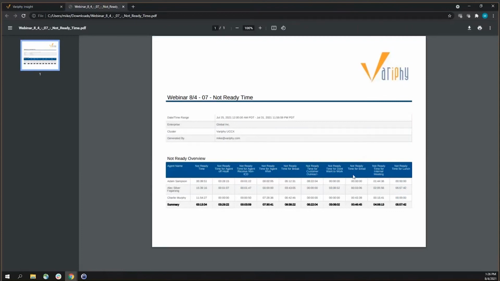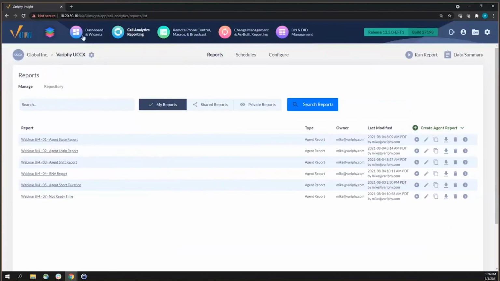So this report is a great report. I always show it to new customers, anyone who's getting first timers into the contact center reporting. It's just a really great way to see the opposite side of just how many calls were handled. So great report. And as we were getting ready, Matt gave me some of his dashboards.